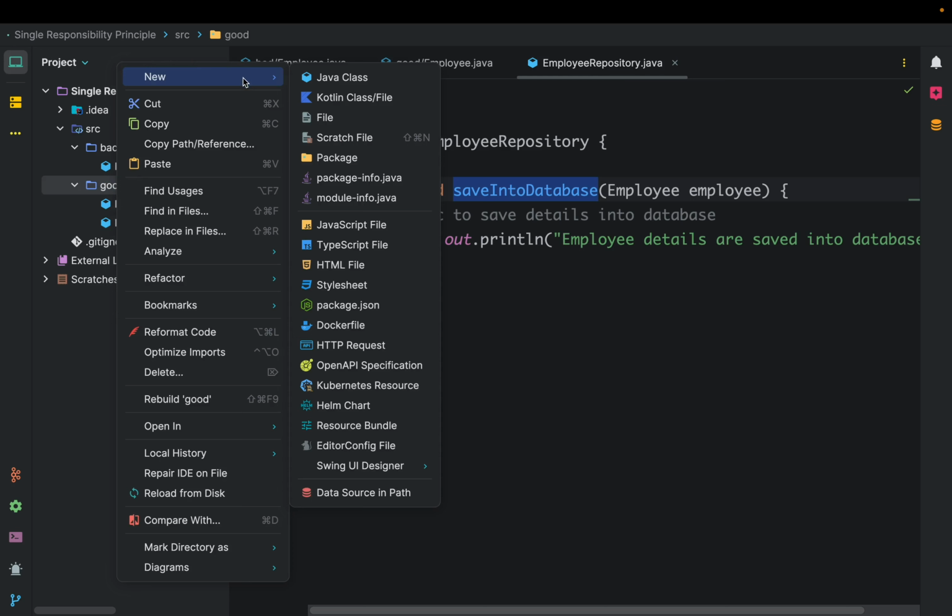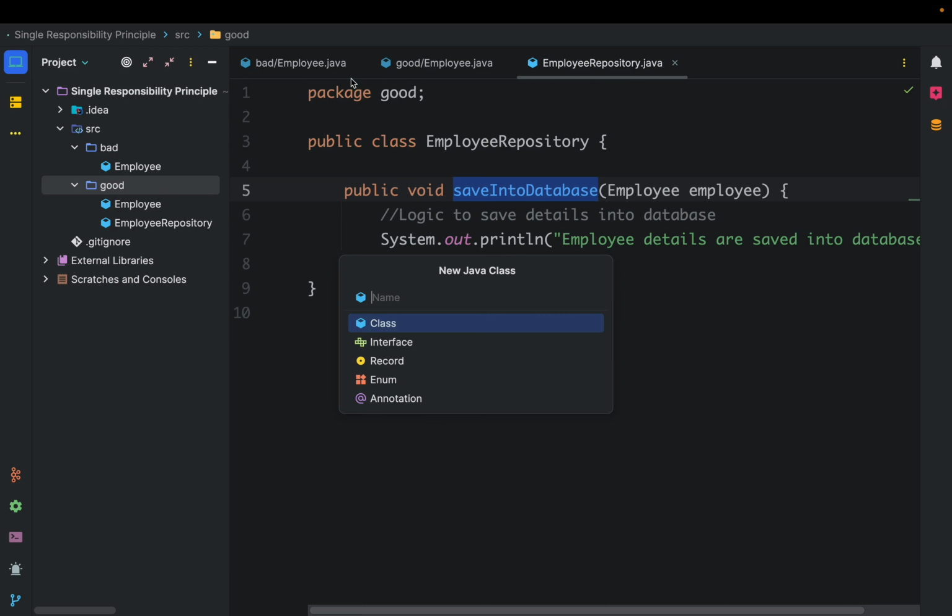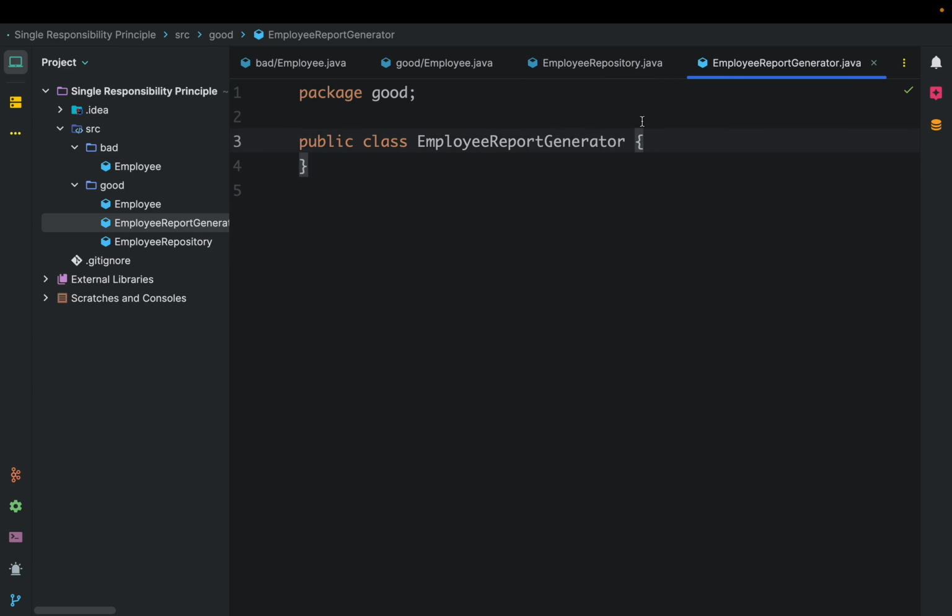Similarly, let me create another class, EmployeeReportGenerator. In this class I will be defining the logic with respect to printing the report.